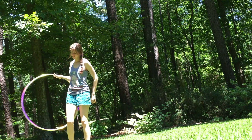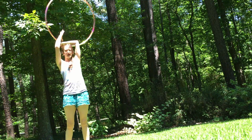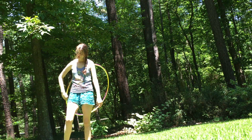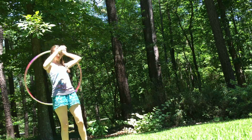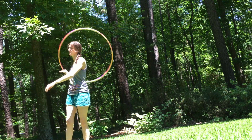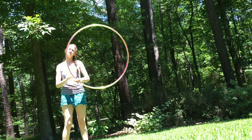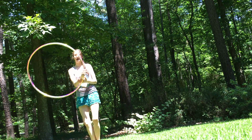We did this behind the back mandala, and again it can go in both directions. Note that it's similar to the behind the back pass that we did out of the propeller. It's kind of half of that.